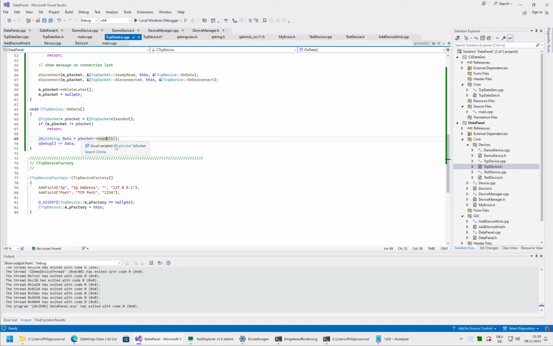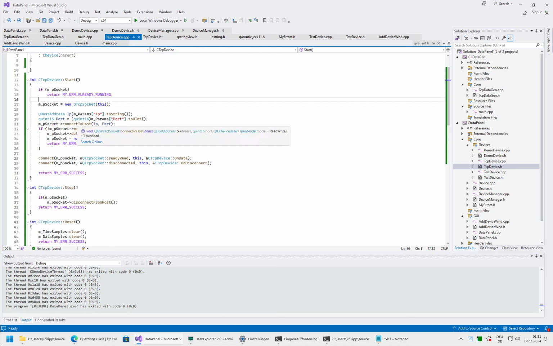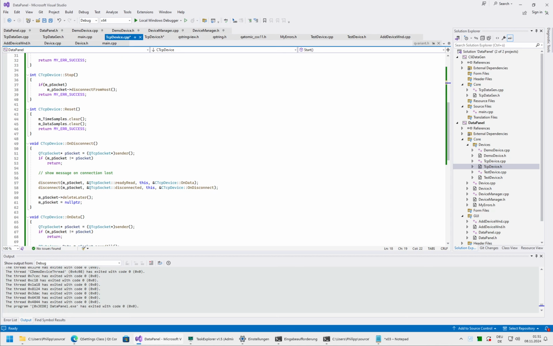So we'll implement this here. QByteArray buffer, and just some sanity checks. So when we start connect here, before, we clear the buffer in case there is some garbage data from the previous attempt inside, so that we know that we always start with a clean slate.